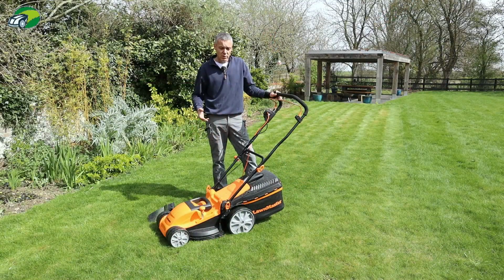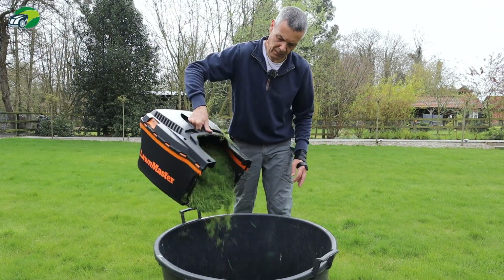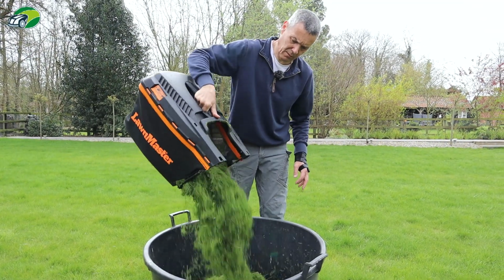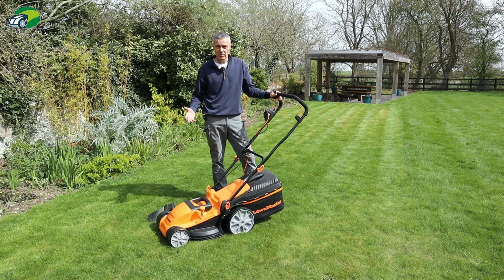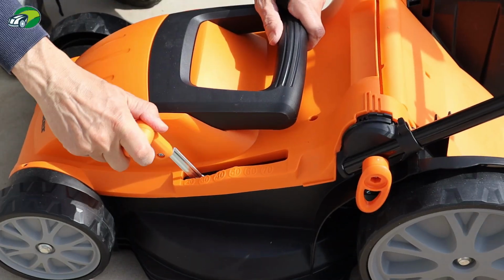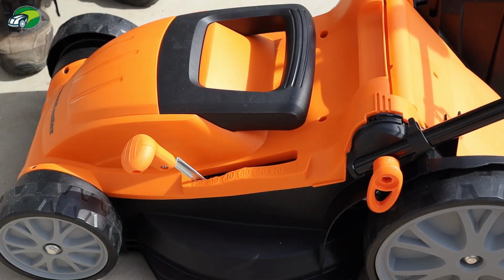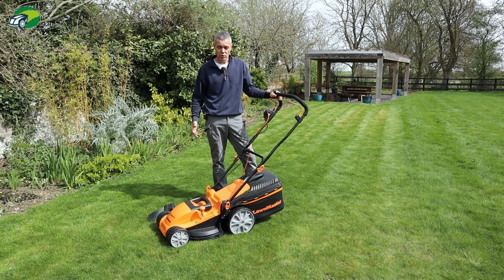The 42 litre grass collection box did fill up quickly, but that's a good size for a 40 centimetre deck. And my grass was quite long as well. The power was really, really good. The 1800 watt motor never ever struggled really with the grass at all. I was cutting at 40 millimeters. You can go down as low as 20 millimeters with this mower. So if you're looking for that bowling green finish, then again, this is a good mower, a good choice.